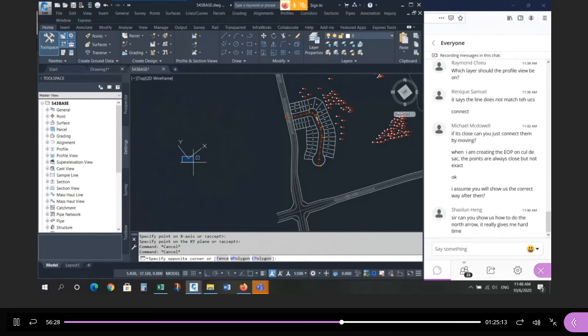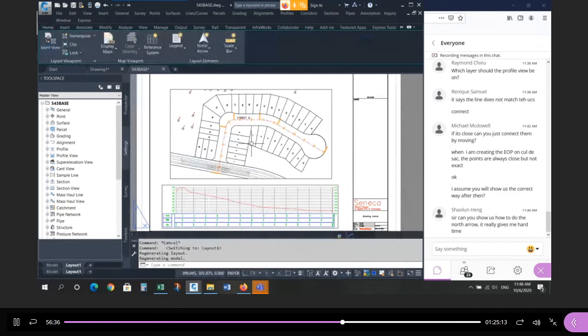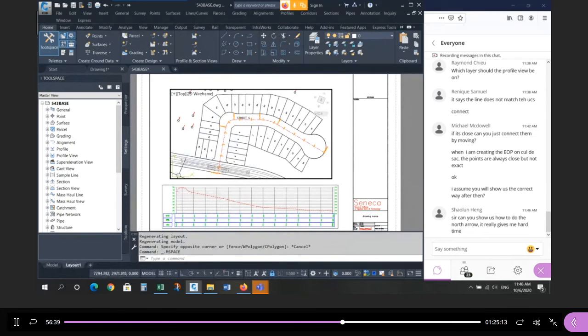So notice the difference is this icon has no little square in the origin. UCS, enter, enter. This one has the origin. So this is true north. So if you go into the viewport, this is not true north, right? There's no little box. So I type in UCS and I hit enter twice. And now the positive X, that's the origin, in the direction of positive X, that's true north.